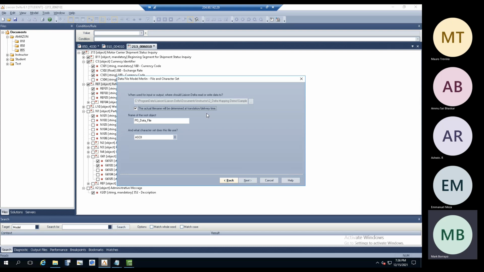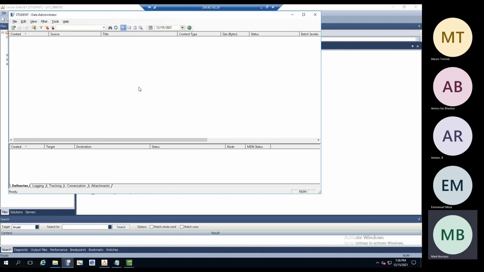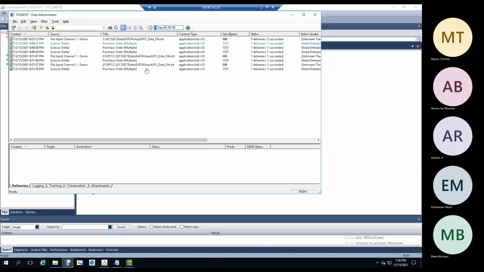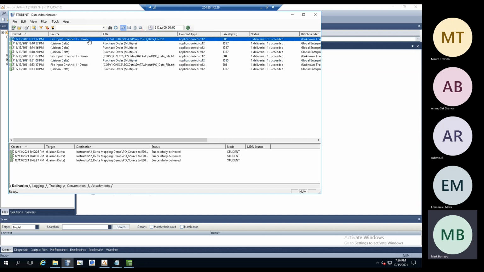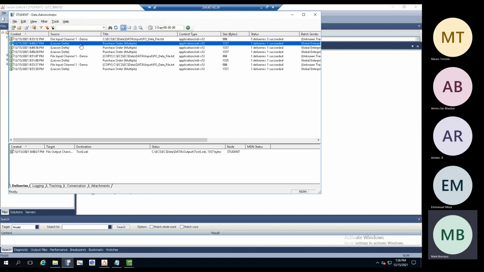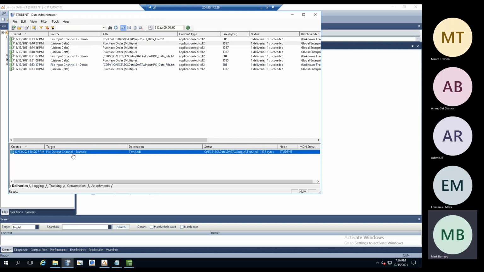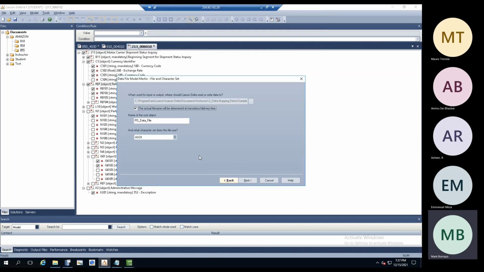So anytime you can integrate with ECS, the better, because of the visibility. When I say that, when you go into the data administrator, this is going to give you the visibility as far as where data is coming from, what's occurred, and where the resulting output is going. Otherwise, this information will not exist for you, quick reference wise.